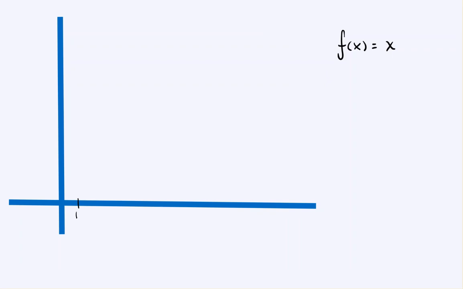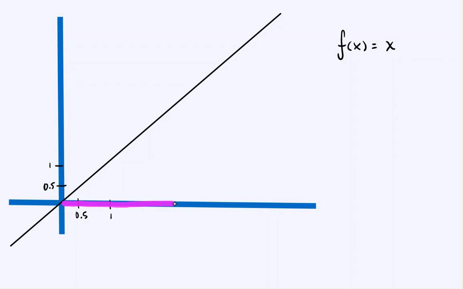So if I input the value 0.5, I would get the value 0.5 back as a result. I could continue, input 1, I'd get 1 back as a result. We know how this function works. It would look like the straight line through the origin of slope 1. And the reason we represent it as this straight line is because we know the function takes on every input value, and there's infinitely many input values that we could input. So for instance, I showed 0.5 and 1, but we could also input 0.1, 0.15, 0.4999, 0.49999. And what that does is it traces out a continuous curve that shows the behavior of the function.